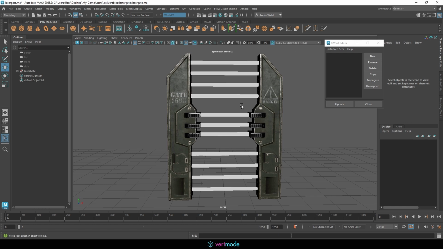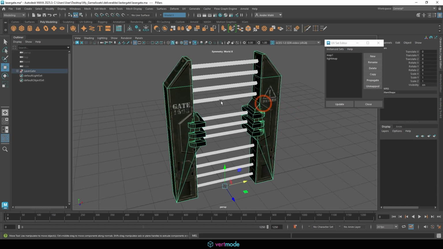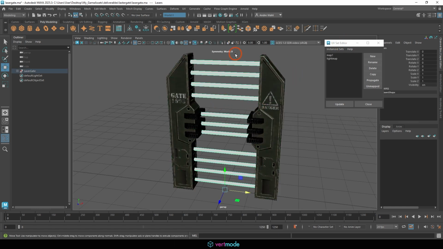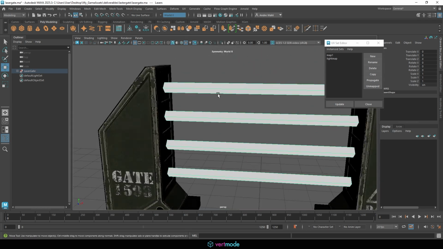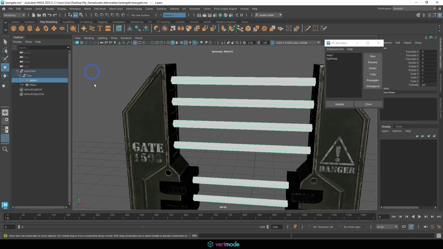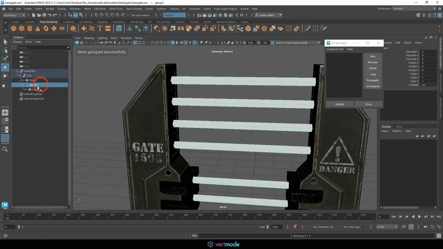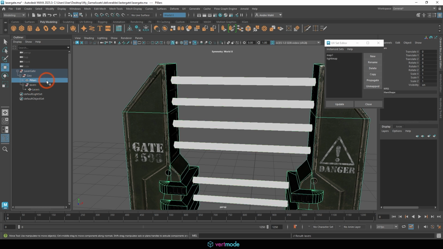Now, what I want to show you is how we can set those up for our own object here, in particular for the gate. These are pretty darn optimized. I don't really think there's a whole lot we need to do with these, but we probably can. It's good to come into these and actually create their own groups for them. So I'll start with the lasers here, and I'll hit Control-G, and we'll just name this lasers. That should be fine, and same with pillars. I'll hit Control-G, and we'll name this pillars.